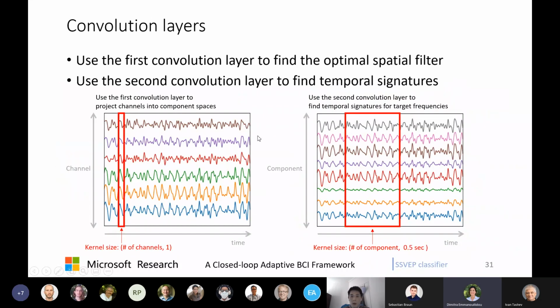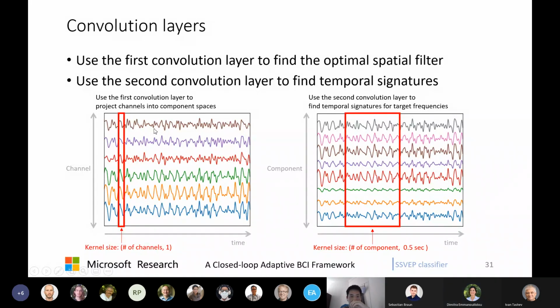Guangzhou, can I ask a quick question? The input features to your CNN, are those the components by time or the channels by time? The input in the beginning will be channel by time.